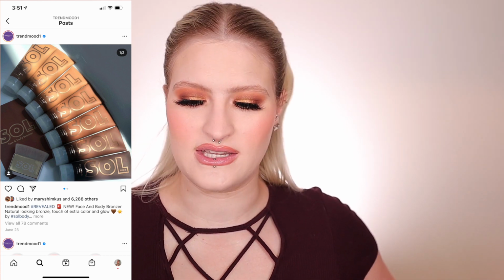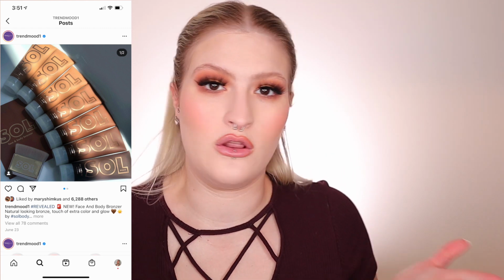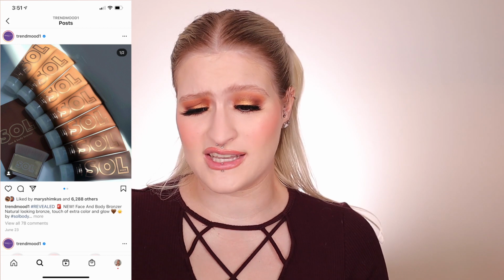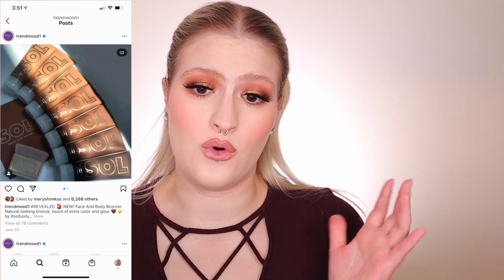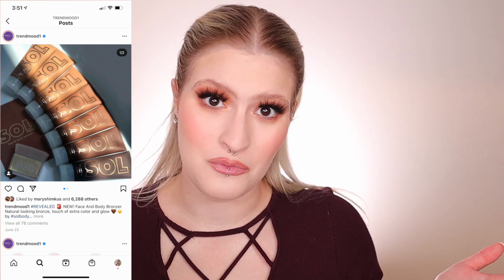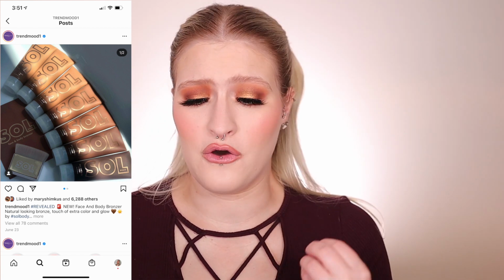I just don't see the point in these. I think they're pointless. Why would I put something on my body for it to get all over my clothes? It just doesn't make sense. It's really a messy technique if you ask me. Unless it's transfer proof. If it's transfer proof, that's one thing, I guess. But I'm very fair, so I don't plan to ever use body bronzers. I just don't think they would look good for me, and it would just be obvious that I had a body bronzer on just from how fair my skin is.